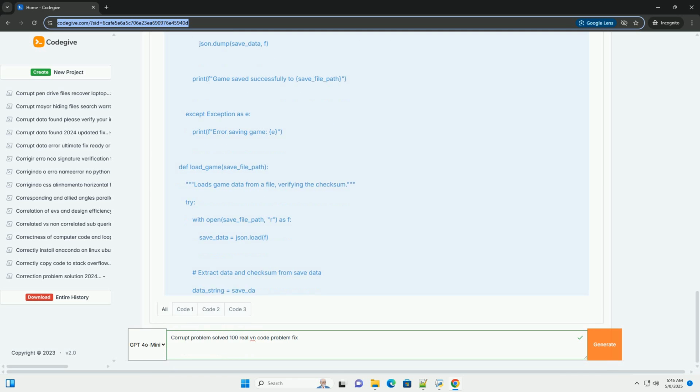Check your OS documentation. Consider a database: more complex, but more robust for save systems, especially in larger VNs with lots of data. Consider using a lightweight database, for example SQLite. Databases provide ACID properties, atomicity, consistency, isolation, durability, which help ensure data integrity. SQLite can write to a single file, making it relatively easy to manage.